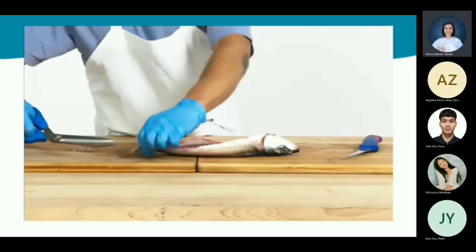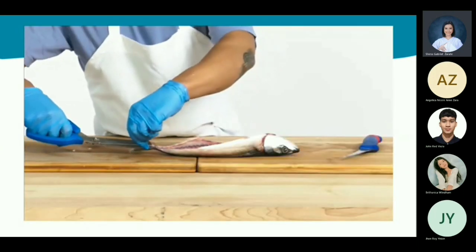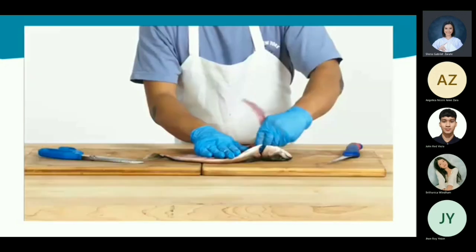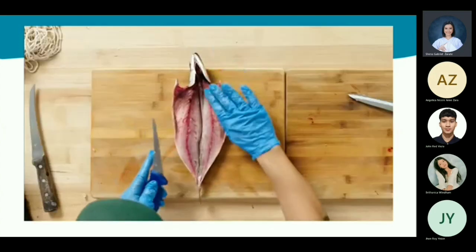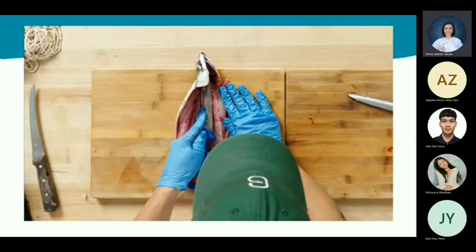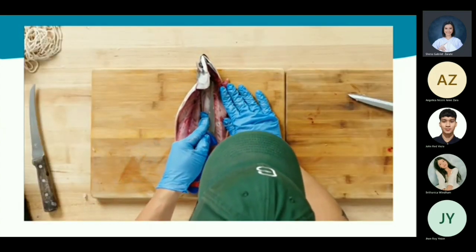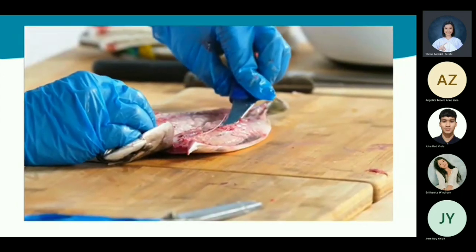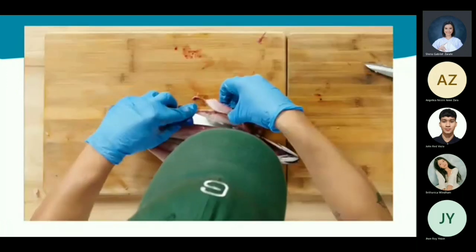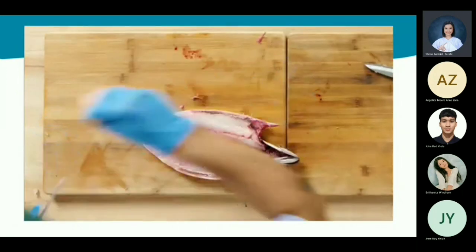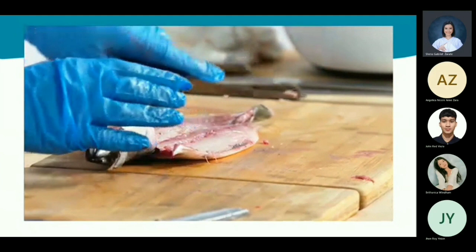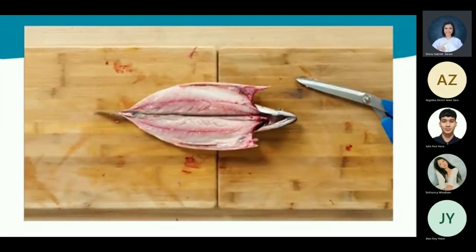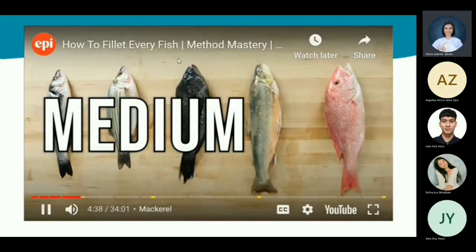And then with your scissors, you'll cut right in the middle of the tail to get into the bones. And once you're here, you can just pull out and crack. Face the head away from you and get right up against those ribs and gently wiggle your knife underneath them. Same thing on this side, and just follow them, pulling them away from the flesh as you do it. And with these guys, because their bones are so small and brittle, it's totally fine to leave the pin bones in and eat it as is.